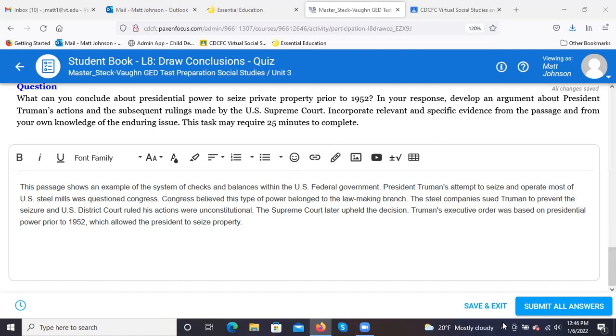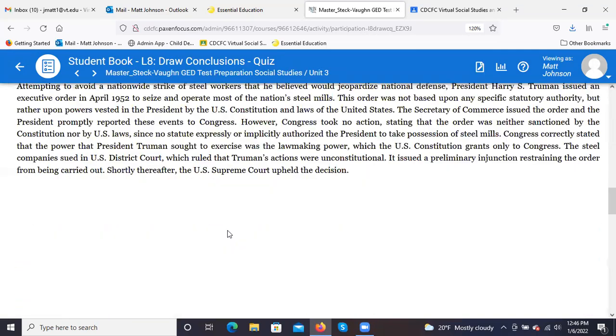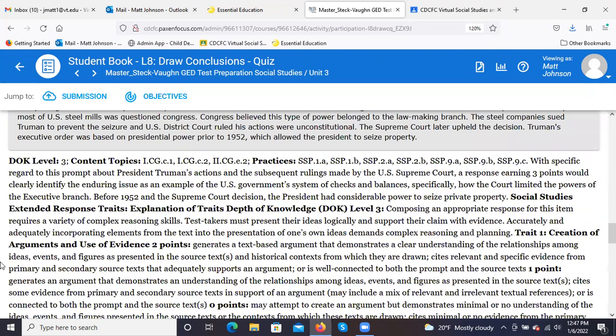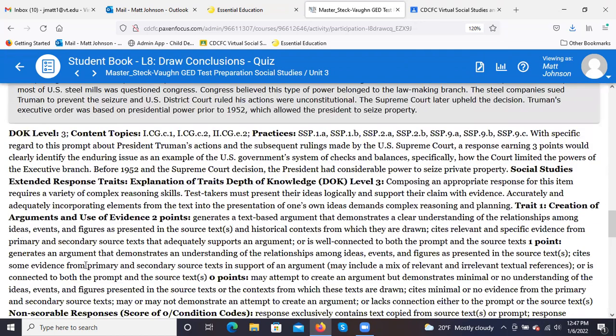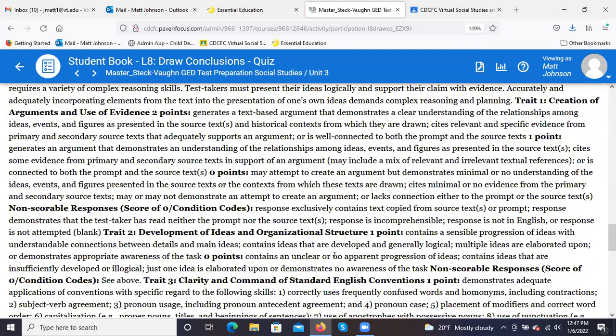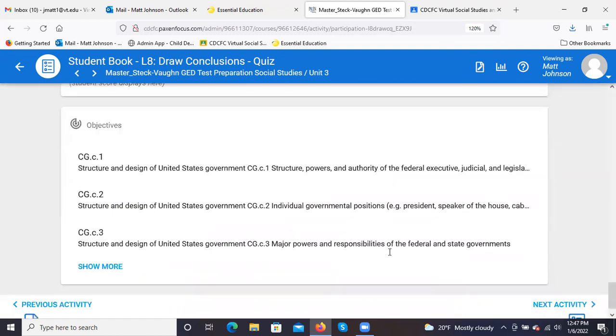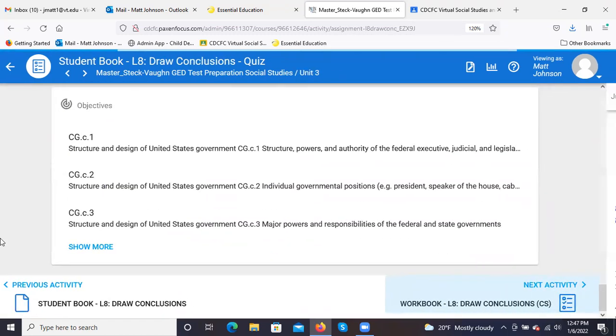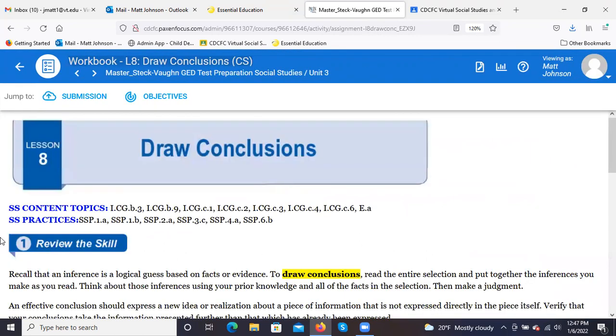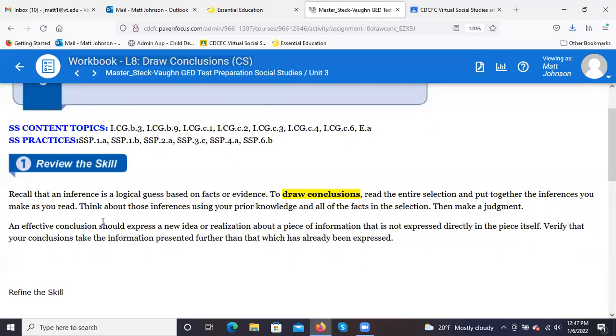Okay. All right. So we'll move on over to the workbook. And there are some answers here. As you finish this up, you can look, and just like we saw before, there's a grading rubric. So how do you get full points on an answer like this? You can review those and take a look. And when we get closer to doing more extended writing exercises, I'm going to help you with that. I'll give you some writing prompts to do, and you can submit them to me over email, and I'll take a look at them and make some comments and corrections and give them back to you. So there are going to be lots of opportunities to get some writing in if you want it.